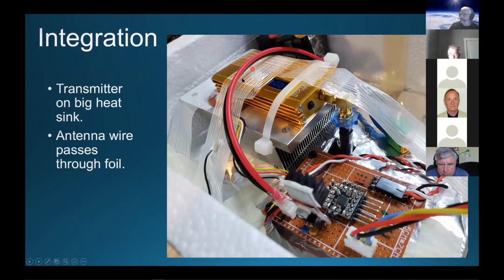A little more detailed view, you see the transmitter, and I, with very sophisticated mounting hardware, that being strapping tape and zip ties, attached it to a gigantic block of heat sink just because this thing does throw off some heat. And I wanted to make sure that we kept it cool. So the heat sink is still inside this foam box, but it was just to distribute the heat a little bit. And in flight, we didn't really have any problems. So I think that all worked out just fine. And again, here's a 90-degree angle, and it just goes down. Here's the connector on the cloverleaf antenna going through a hole in the foil and through the floor of this platform here.